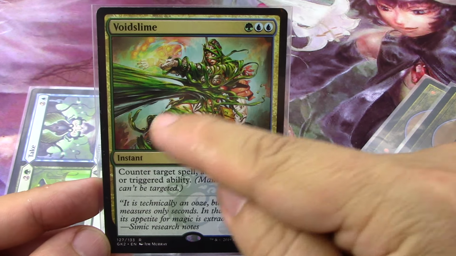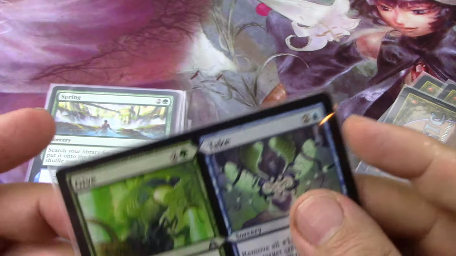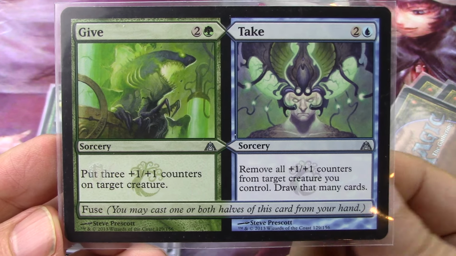Counterspell. Beautiful artwork from Ravnica 1. It's got the Guild Kit Simic. Going really slow. I'm not sure I'm going to be able to finish in the 15 minutes, but I'm going to try. I don't want to make this into a 2 video. Participation card from Dragon's Maze.